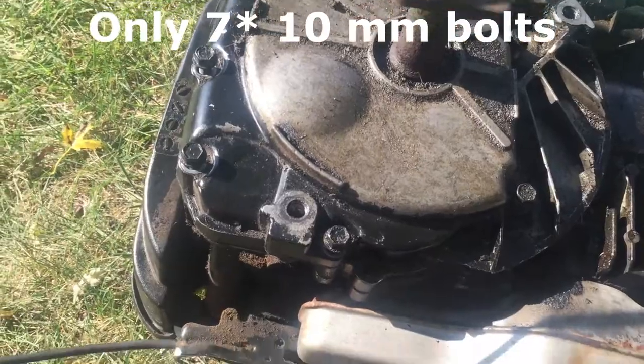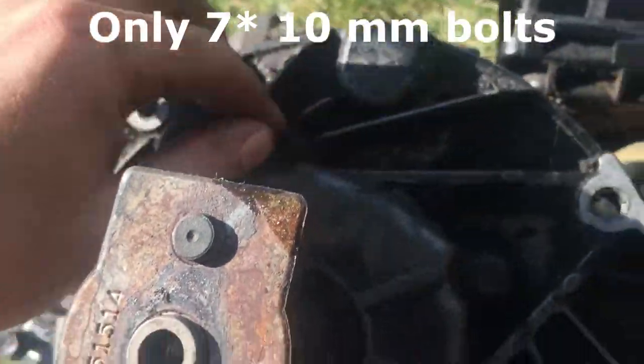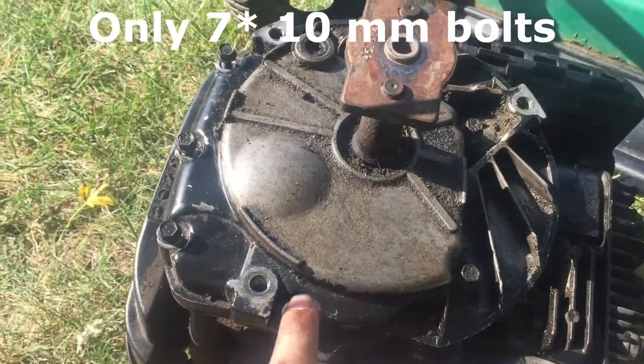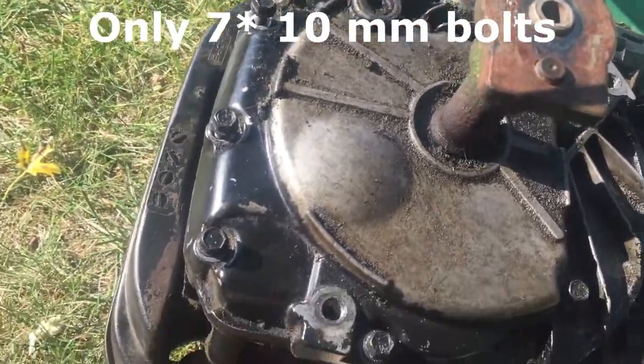Alright, so I'm about to take off the bolts. There's 1, 2, 3, 4, 5, 6, 7, and 8. So there's eight bolts on this sump that you need to take off. Again, 10 millimeter, and then you should be good to go.